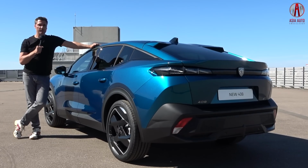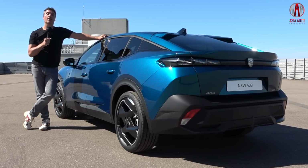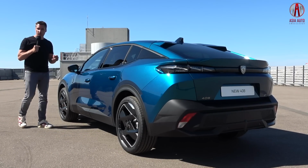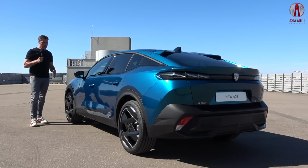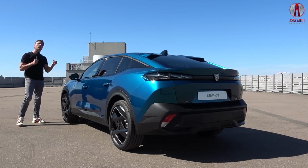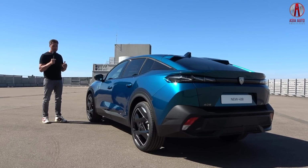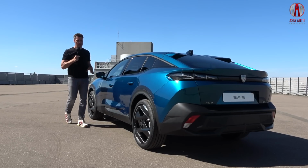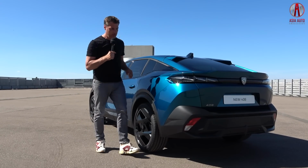And in the future, there will be a petrol mild hybrid version coming end of 2023 as well, and a pure electric 408. A pure electric version is also announced for the 308 and 308 station wagon. However, this will come to market in 2024, in my opinion. I said that the 408 is based on the EMP2 architecture. However, this is a slightly modified version of this architecture. That means that for the electric version that comes in the future, there will be a larger battery pack and higher range. The plug-in hybrid carries a 12.4 kilowatt-hour battery underneath the rear seats and the boot.